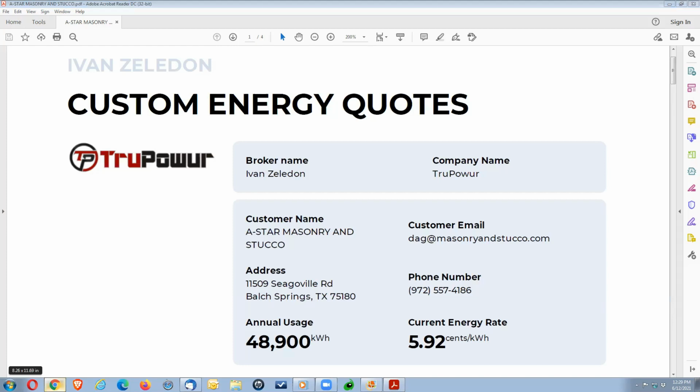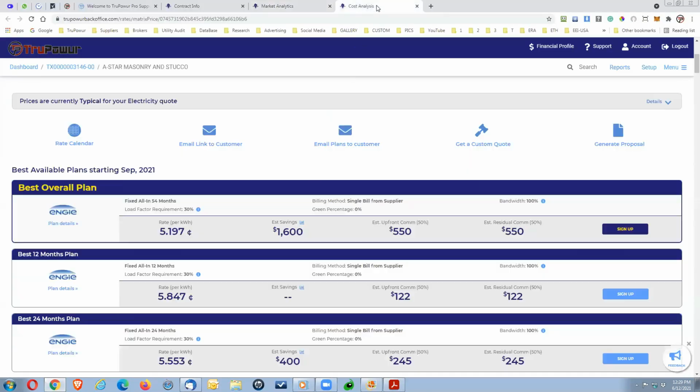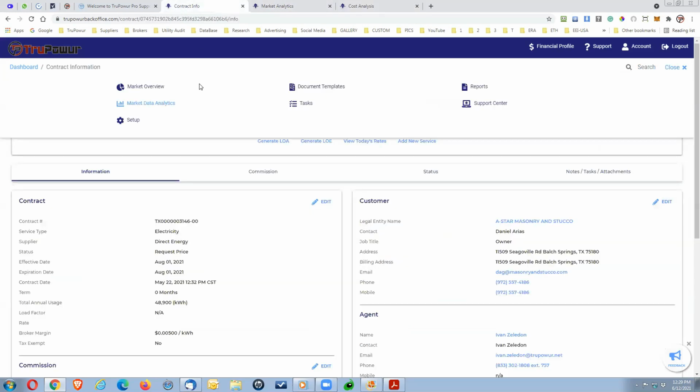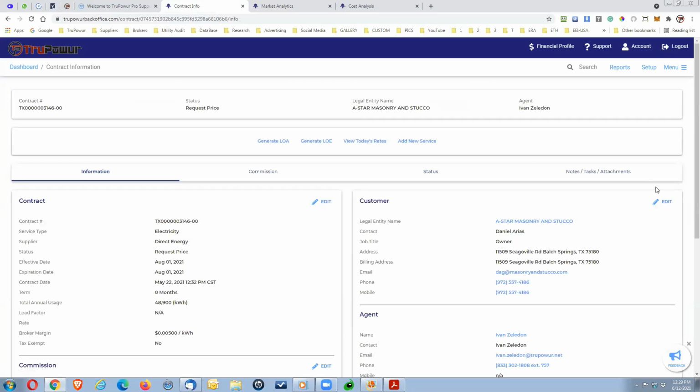So once we've sent that to the customer, we want to follow back up with that customer. We've received a copy of their utility bill. It's been uploaded to the auditors. That doesn't take very much time. And then we're taking the information from that bill and entering it into the platform, so that information is in the system. And then we're going to create the proposal.